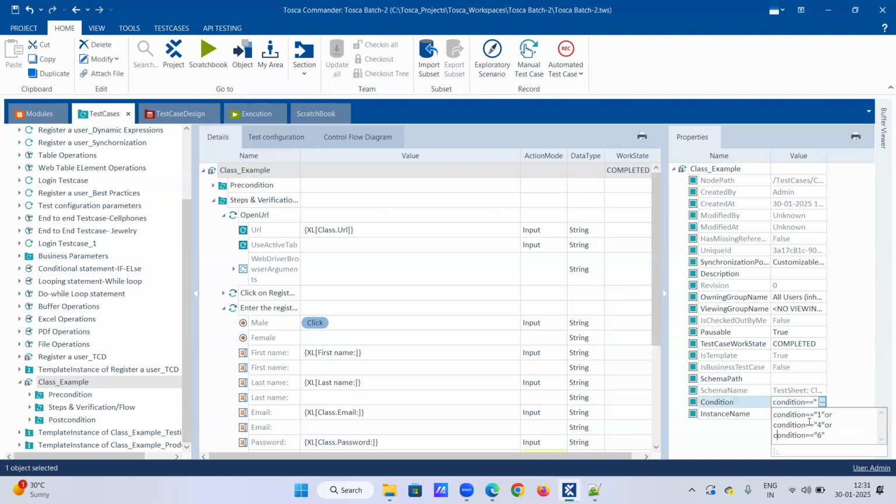Okay. So you are applying logical operations: condition 1, condition 4 and condition 6.